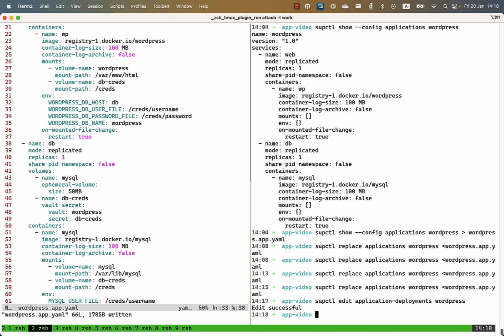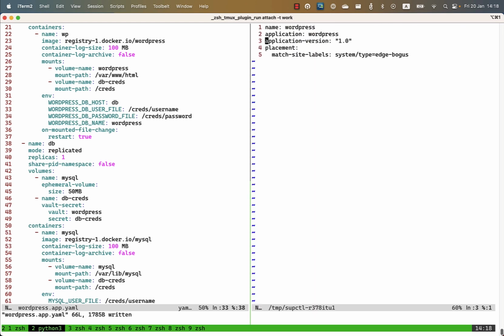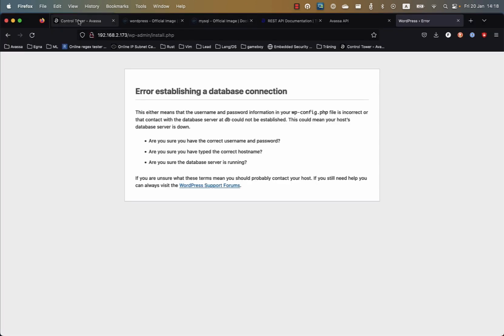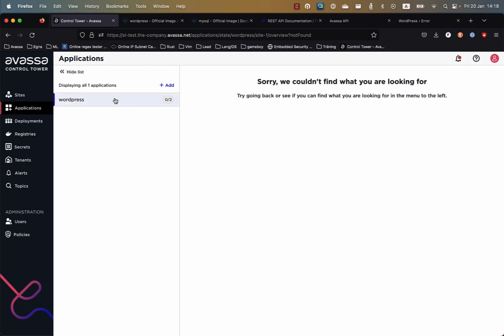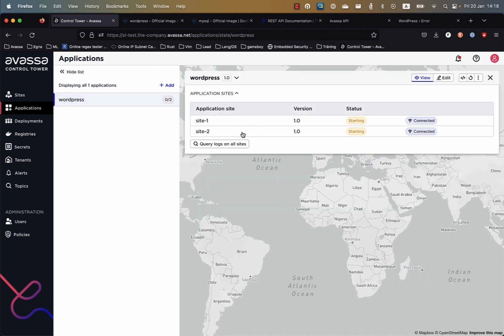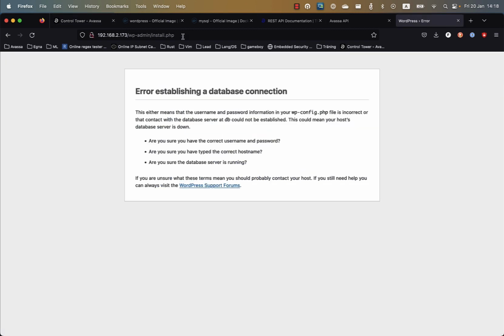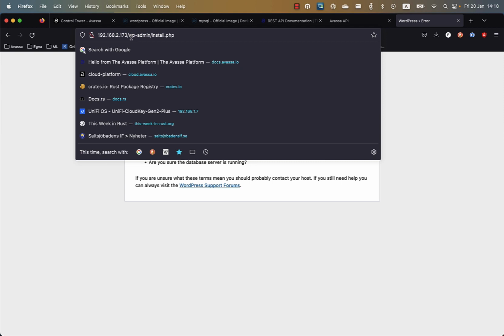And now if I go back and change that like that, the application and the volumes will be freshly created. So let's check the progress. So it's starting, now it's up and running, still preparing volumes. Okay, so let's see if we still get the same error if we go here now.